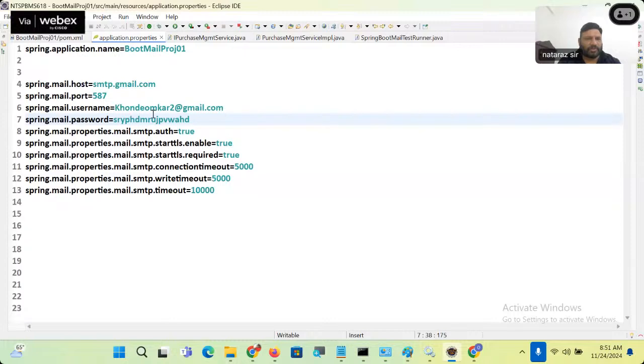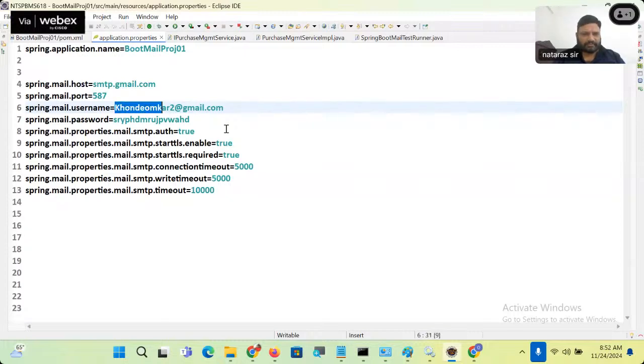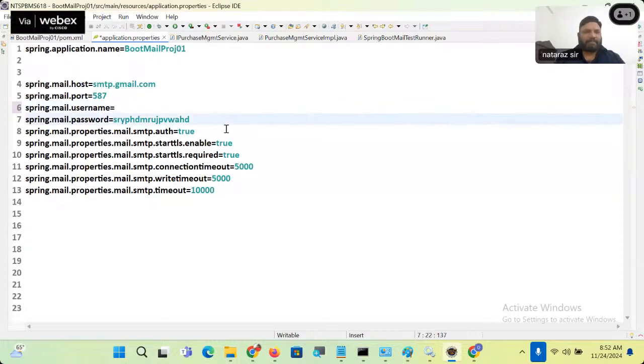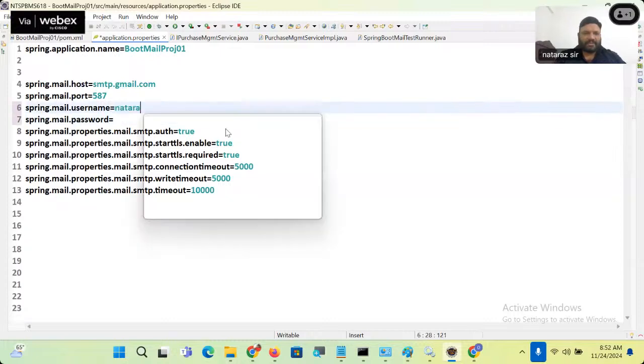I think some settings issues are there in your account, Omkar. Can I try with another account, guys? Can anyone else give their username and password? I think I can try from myself. Anyhow, I need not give the real password, only an app password, right? Okay, let me try from my account.